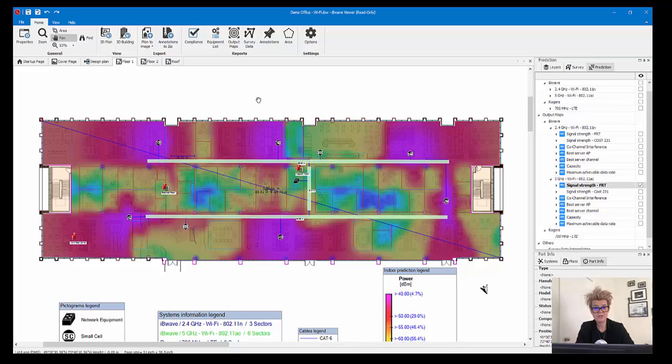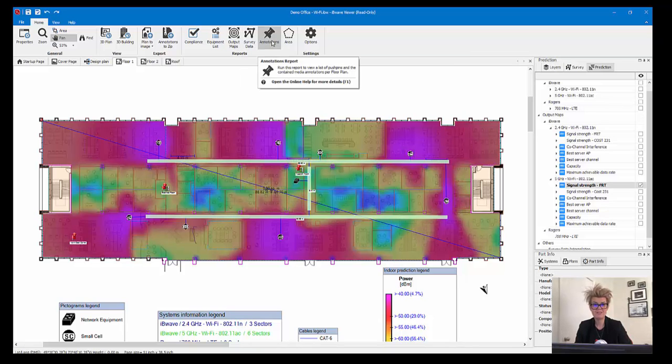And now let's take a look at some of the reports that are available in iBwave Viewer. Not all the reports are available, because you don't necessarily want anyone just running, let's say, a costing report that gives the full cost of the design, but you might want them to be able to run just the equipment list, which is the cost report without the prices in there. So across the top you can see you have that equipment list, which is also known as the bill of materials. You also have the other reports like compliance, output maps, survey data, the annotations.